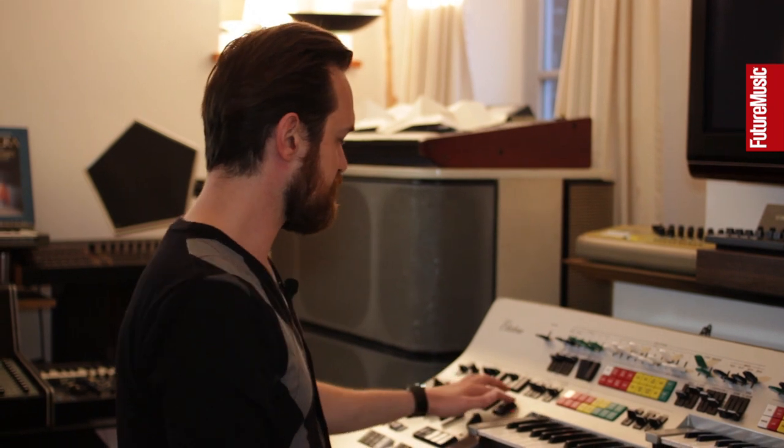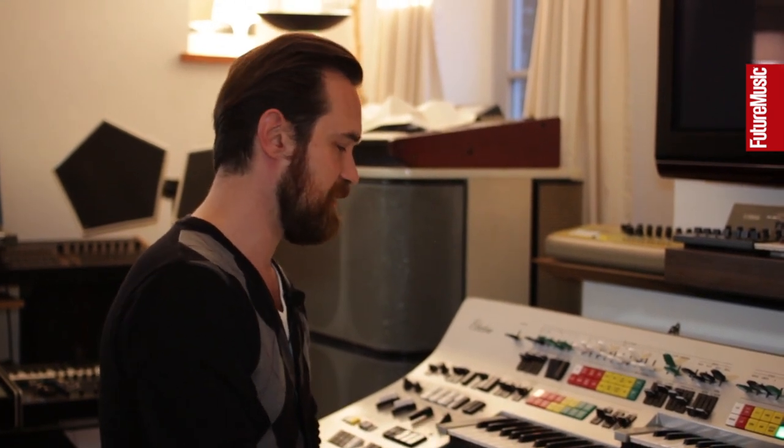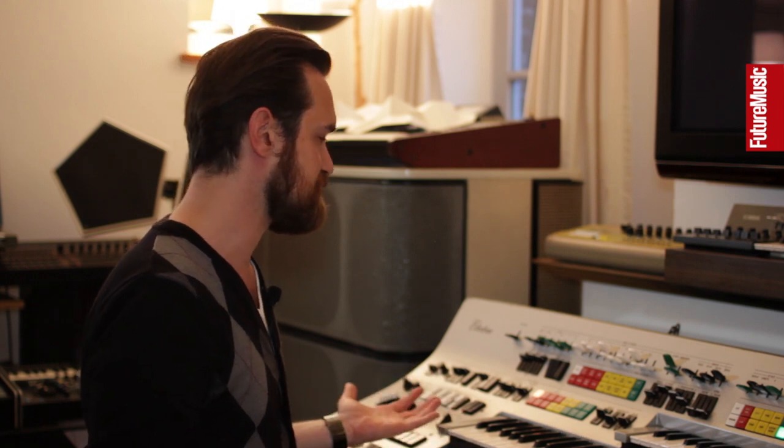So as you can imagine, it's not the most modern way of making music, but this is an instrument that at the time when it was invented, it gave you the possibility to make a whole song on one keyboard. It doesn't sound useful in that way these days, but then again the principle stays the same in the sense that you can come up here and have just a few good chords and then just get playing and discover everything that has to go on in the rest of the song, and then you translate it to other gear or to other stuff.